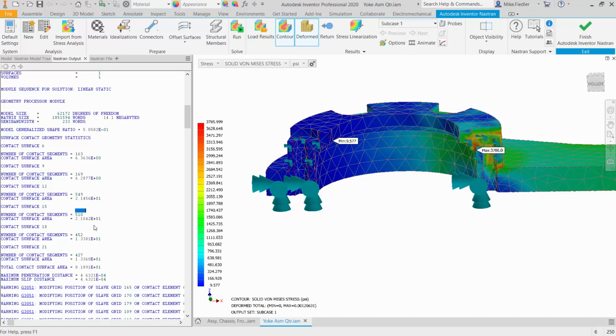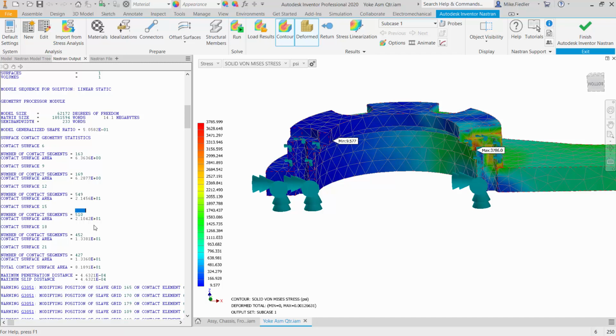So these things will add to the simulation time. So just keep that in mind. And then also keep in mind that if it is a surface contact, or if it's a separation, or if it's a sliding contact, those three in particular, over top of the bonded type of contact, are going to iterate, and that iteration is also going to add time to your analysis. So just plan ahead whenever you are setting up the analysis.